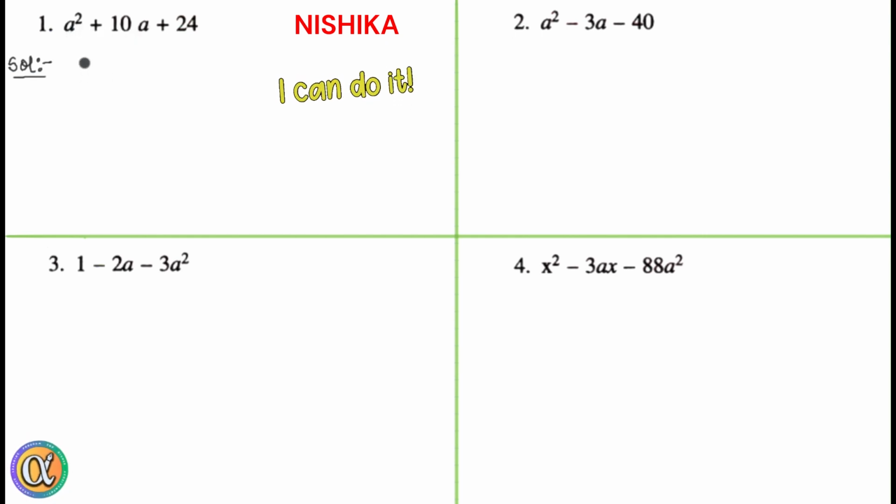Yes, sir. So the first term and the third term, if you multiply them, it's 24a square. To multiply something to get 24, 12 twos are 24, and 12 minus 2 is 10. So your numbers are 12 and 2. But for 12 and 2, the difference is 10. When you multiply the corners, the sign is plus. So think of two numbers whose sum is 10, not the difference, but which multiply to give 24.